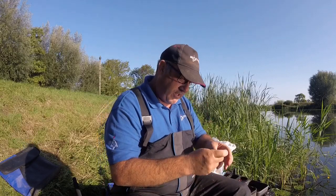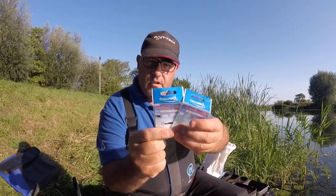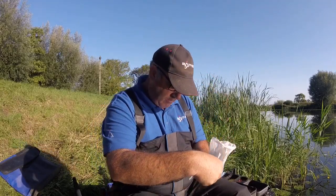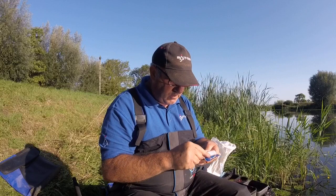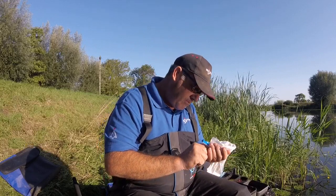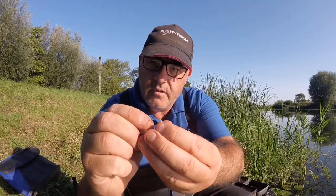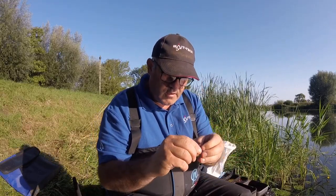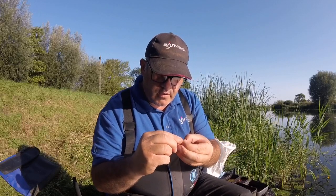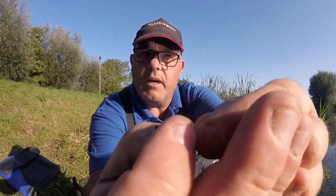Right. So on the 4 pound, I've got some quick change swivel beads. On the 4 pound, I'm actually going to be using a size 12 swivel. So all I'm doing there, where I've got the loop, just push it through the eye of the swivel, like so, and just feed it through, then feed the quick change all the way back through, then pull it back on itself. That's it, it's as simple as that.